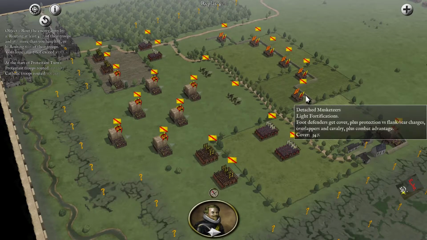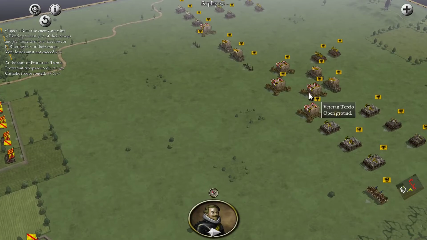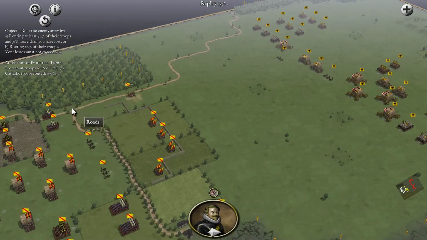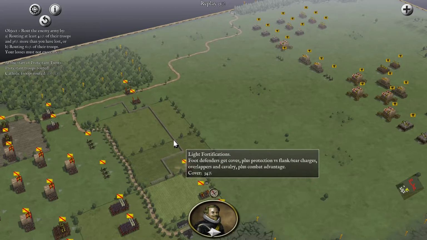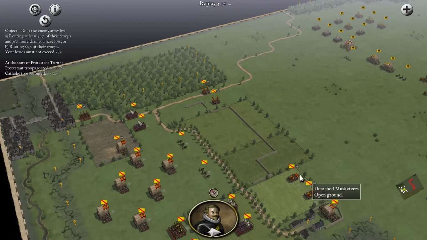Welcome to another Pike and Shot battle. This is Wimpfen 1622. Playing this as a pair of matches versus Awesome 4. So, it's basically a fortification assault scenario.